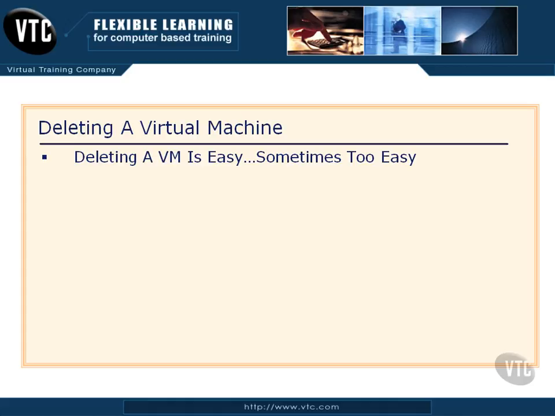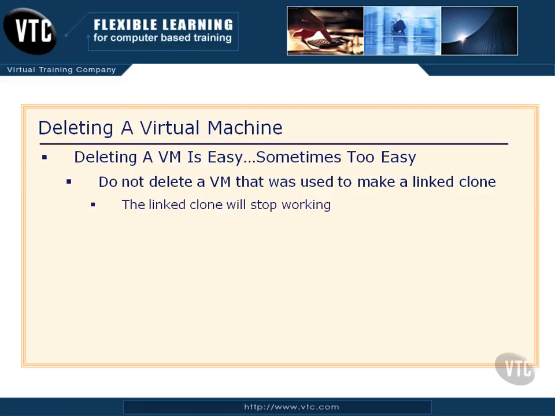So deleting a virtual machine is easy. I'm going to show you how to do it in just a minute in the interface, and I'll also show you something that can tend to confuse a lot of people. But here's the main thing you want to watch for. You want to make sure that you do not delete a virtual machine that was used to create a linked clone, because the linked clone loses its parent, if you will, and it no longer works, and that's not going to be a good day.